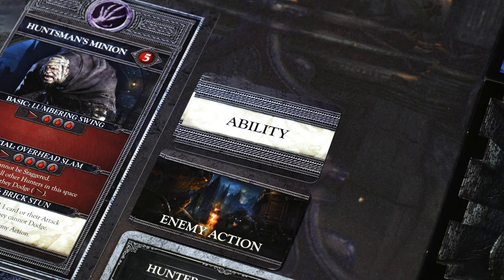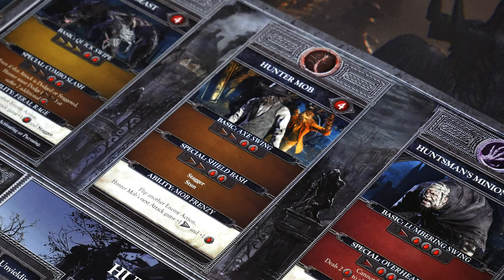This time we've triggered an ability on the hunter mob. Not too sure this is going to be a positive. The ability says mob frenzy. Flip another enemy action. Hunter's mob next attack gains +1 on the speed and an additional damage. That's really unfortunate. Let's go ahead and pull that enemy action card.